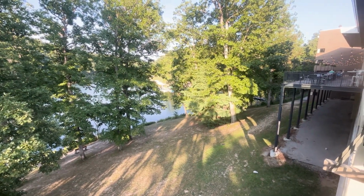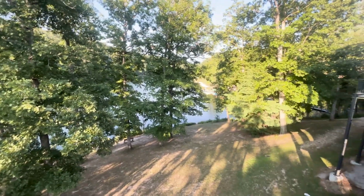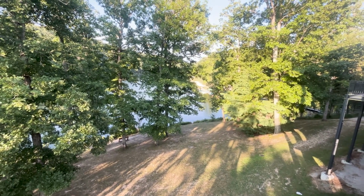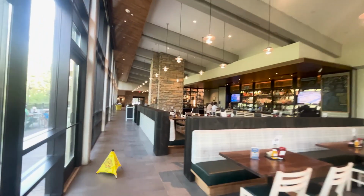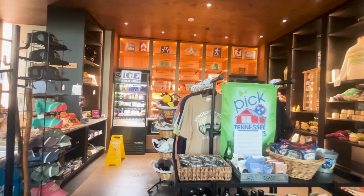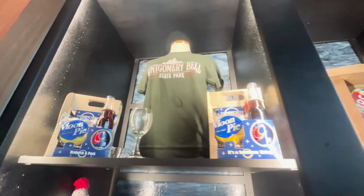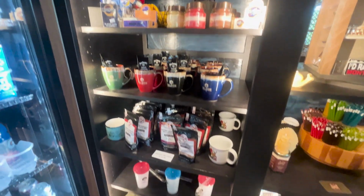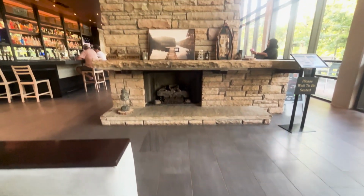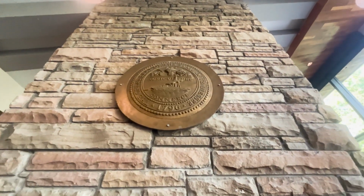And then you also have the option of enjoying a new bench or swing that the park has installed on the banks of Acorn Lake, or you can head over to the beach that we're going to show you in just a little bit. Inside, you have a beautiful, fully stocked bar for your enjoyment, a small gift shop/convenience shop where you can find anything from toiletries to custom-made products from local craftspeople. There are cool Montgomery Bell themed items and stickers to commemorate your trip. And the main lobby has a gorgeous view, a beautiful fireplace, and games for the hotel guests and your entire family to enjoy.